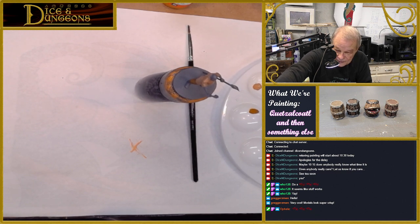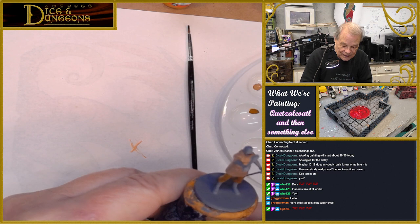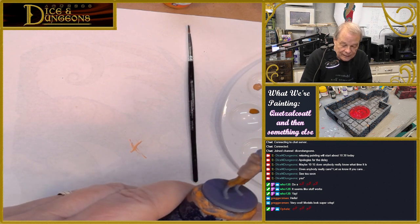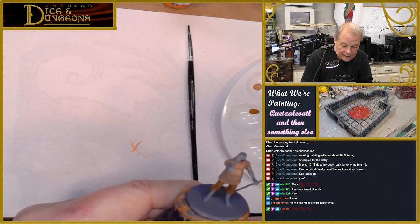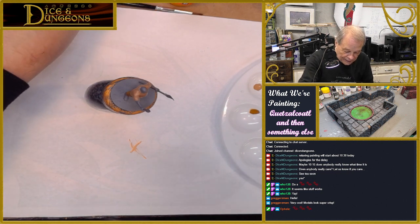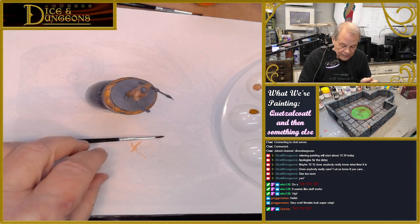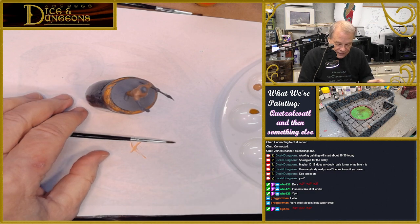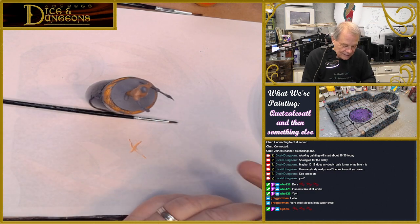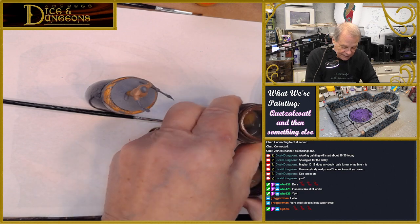So this is going on the boots and the belt. The boots are pretty easy to paint. I just have to get them up to the bottom of the pants. But the belt is going to be more of a chore, because it's kind of ill-defined and a very narrow line. It's not going to be a lot of fun doing that. I'm going to have to get a teeny brush out. I'll use this brush on the boots. These have a fairly large surface area, but I need to be careful around the top of the boots and the bottom of the pants to keep a fairly clean line.